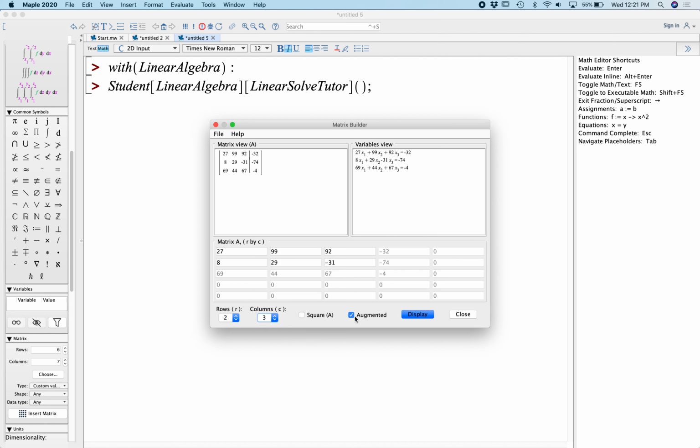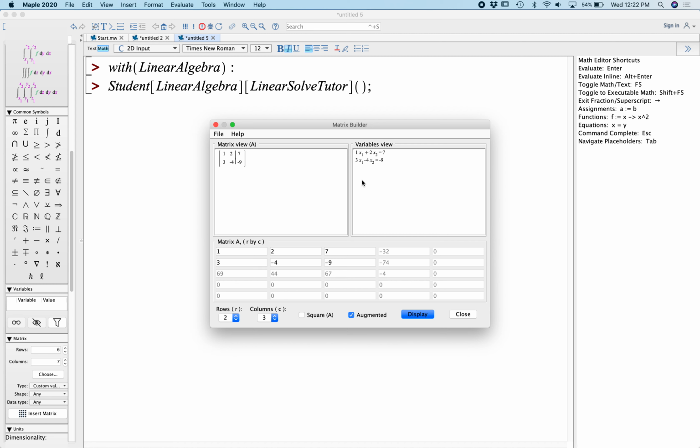We have this as an augmented matrix, just for the coefficients. From the first equation, we have 1 x1, 2 x2, and equal to 7. For the next equation, we have 3 x1, negative 4 to represent minus 4 x2, and equal to negative 9. Displayed, you notice 1, 2, 7, 3, negative 4, negative 9, and the bar in the middle represents the equal sign.